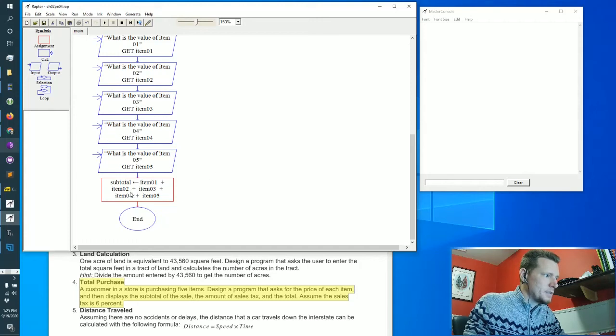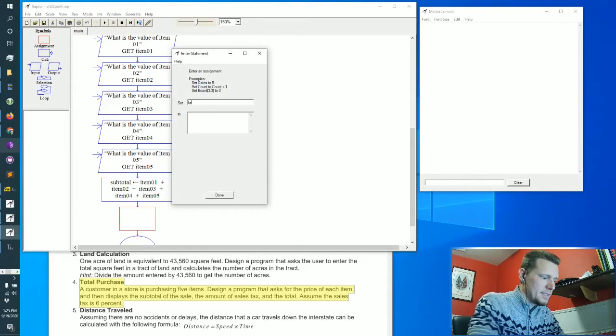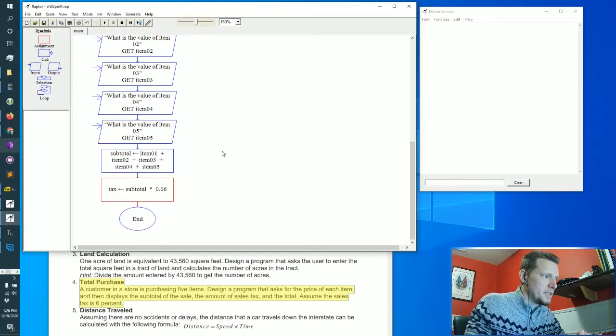That's the subtotal. And next I need to know how much the tax is. The tax variable is going to be equal to subtotal times 0.06 or 6%. That's going to be the tax. I hard coded the value in there, so it's never going to change. If I have to change it, I have to go into the program and change it. There's no input value or anything like that.